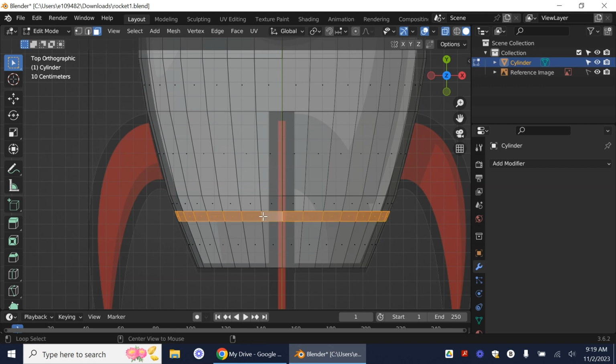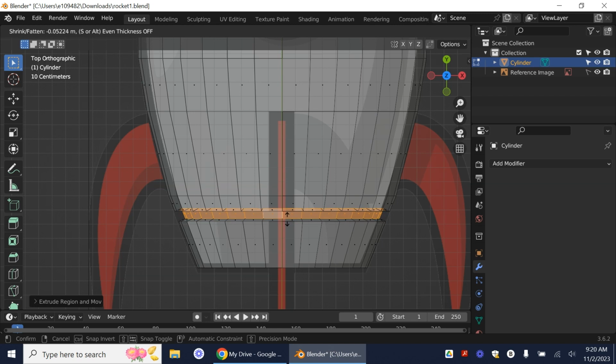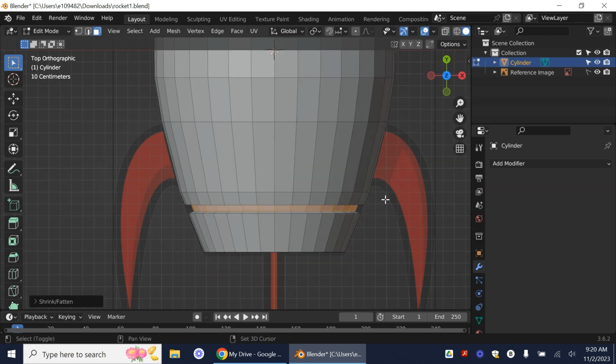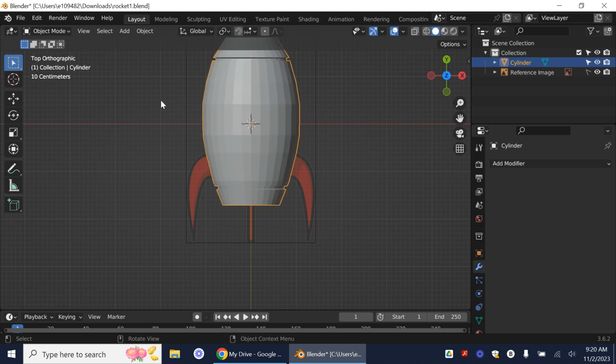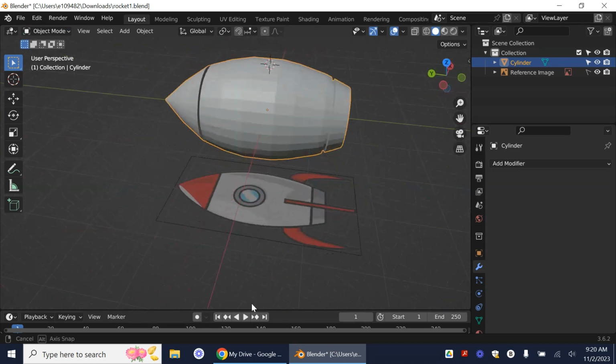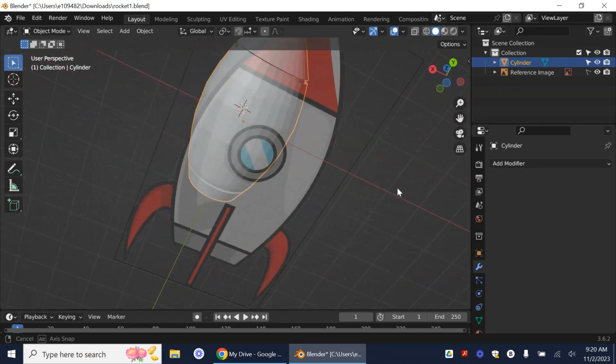And select the faces there. Again, you'll press E, then click once, hold down Alt Shift to extrude inward, just like that. Then I want to check mine to make sure it went all the way around because I don't know if I had my right selection. Okay, yeah, it looks fine.